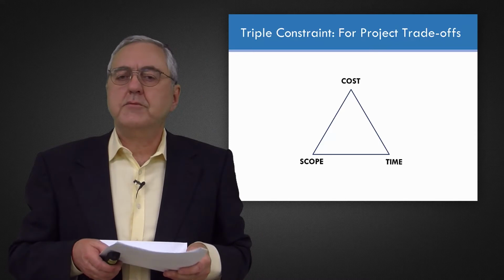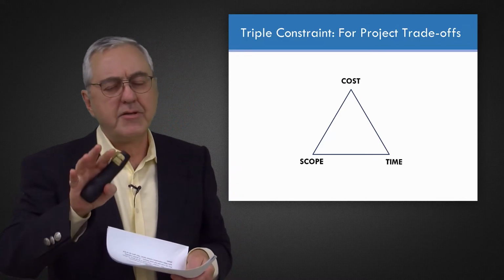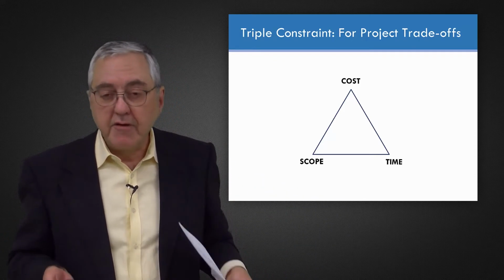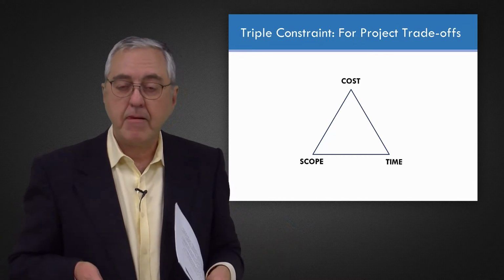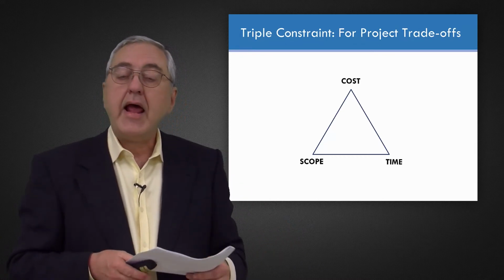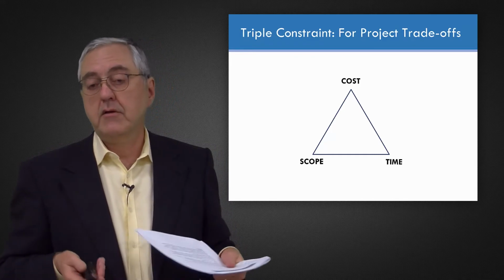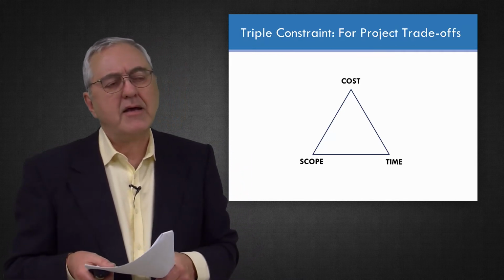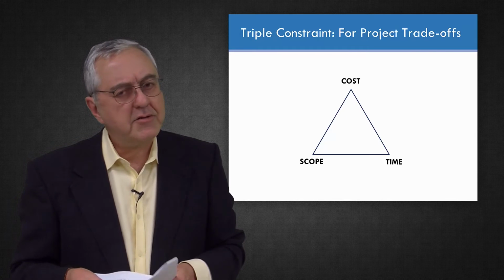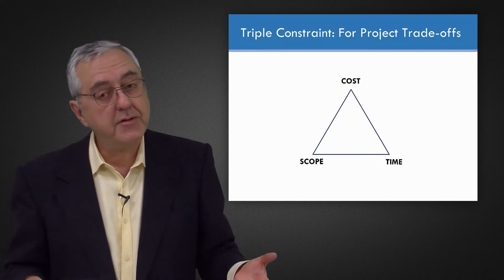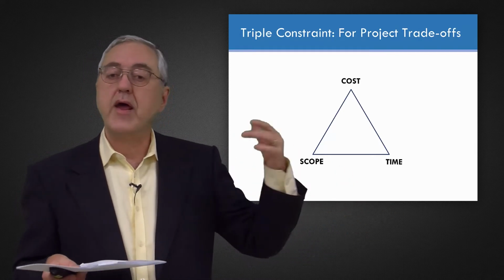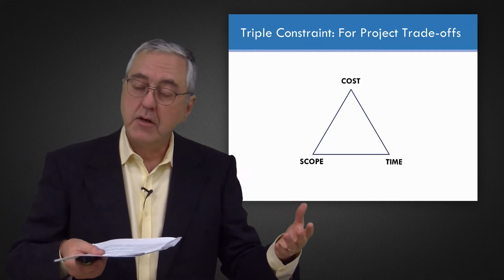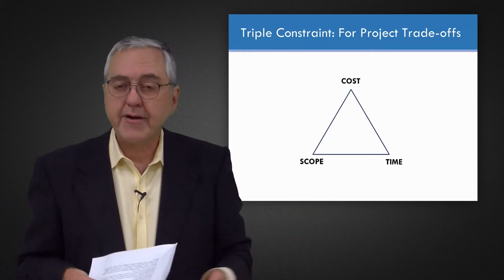Now we also use it in terms of project success. Here in particular, this is simplistic, but we could say that success is delivering the scope that I said I was going to deliver, which meets the requirements that you asked for, and I've delivered it on cost and within the budget. That may be simplistic because you may find that even if you didn't deliver the scope, in fact your client is quite happy with what you did deliver. Or maybe even though you went behind schedule, maybe schedule is not nearly as important as scope and cost, which you did achieve, so people are satisfied.